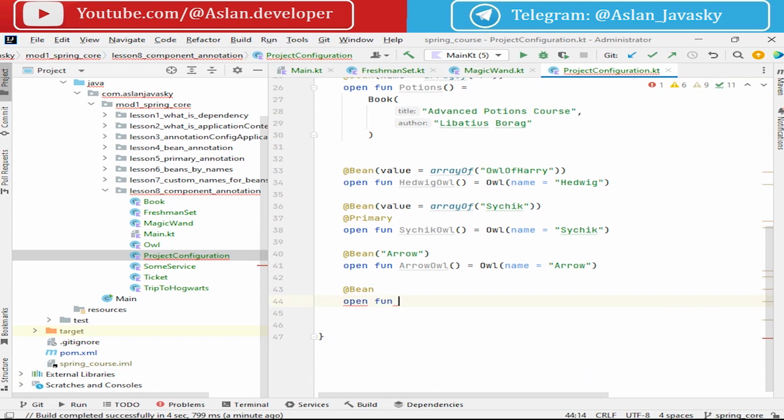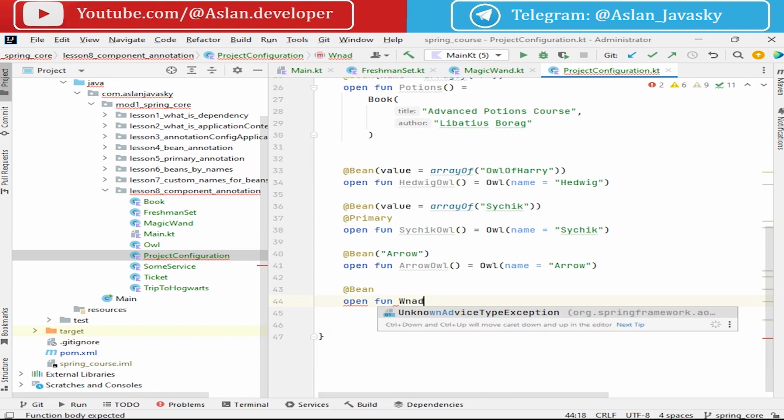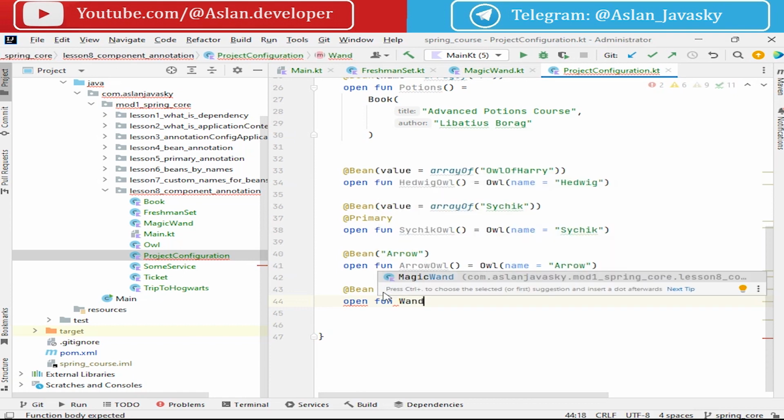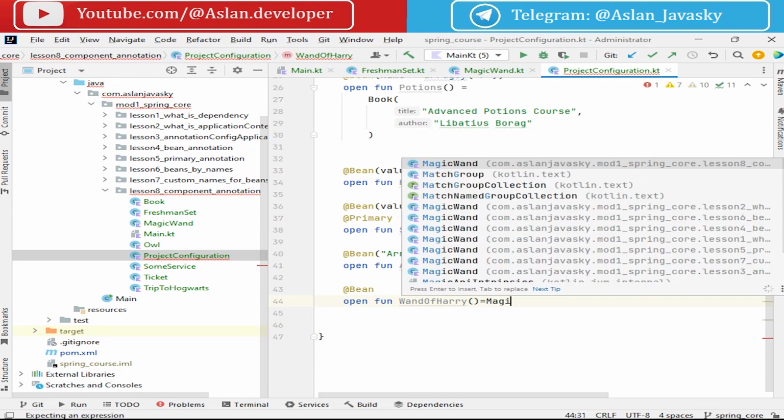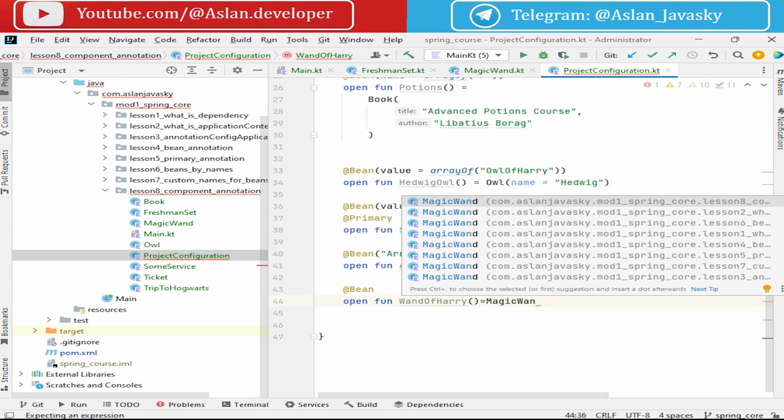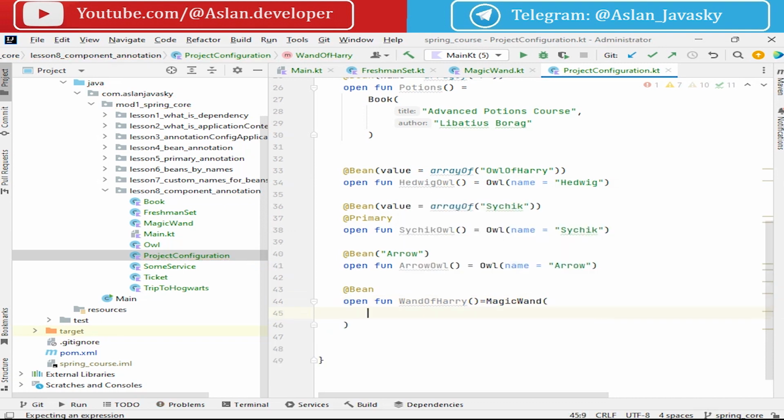Open function, method wandOfHarry, Harry's wand, and create a MagicWand. And when we create the MagicWand, we can customize the value of its fields. For example, we can see core. We can specify the heart of dragon or phoenix feather.